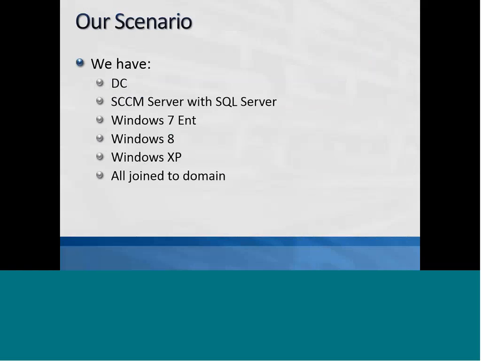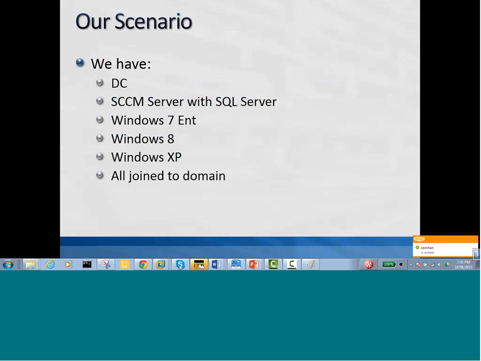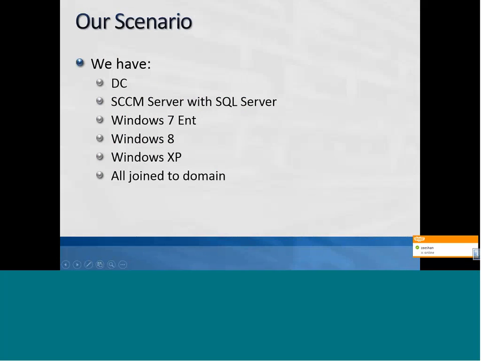While you guys are doing that, I'm just going through that. We have 1 DC, SCCM, and Win7, 8, XP. For now, we must have Windows 7 installed, joined to the domain, and we must have the Windows 8.1 operating system image that we just did. We should have that. So let me just wait for all this.